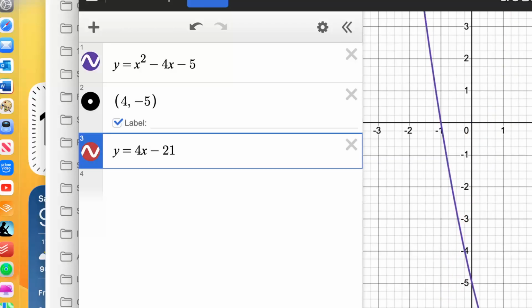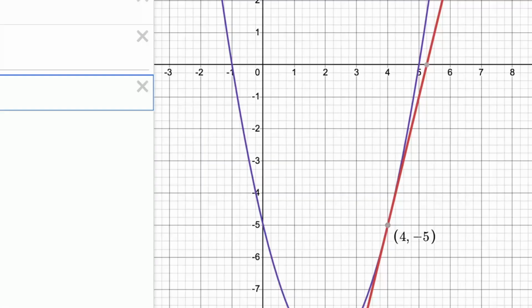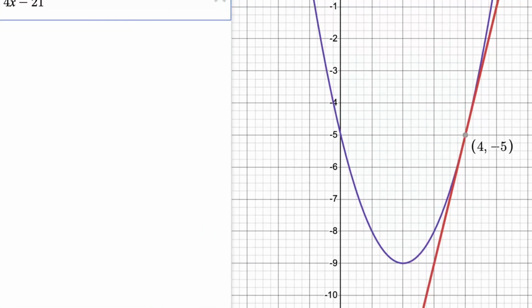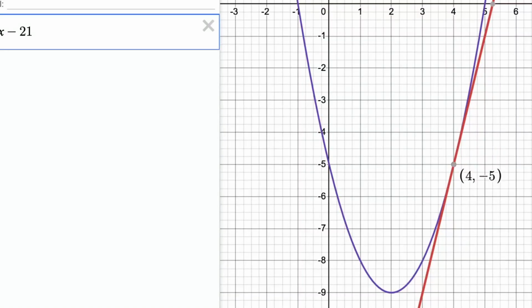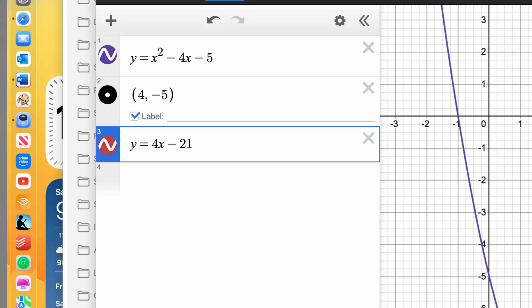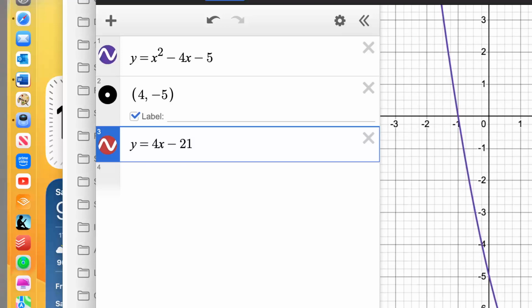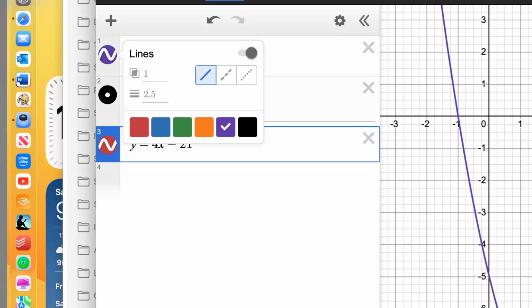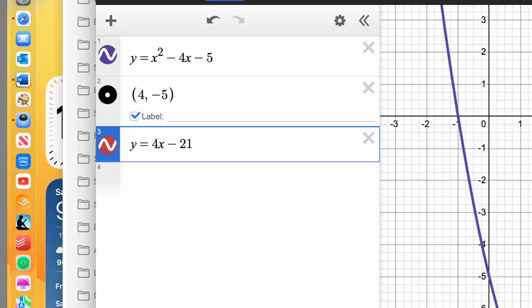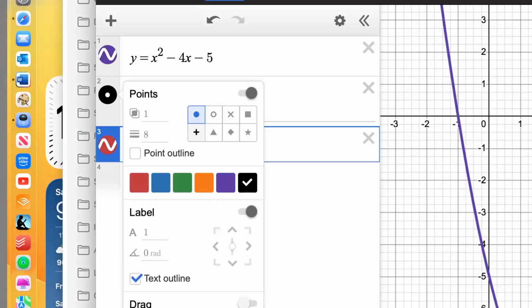And now let's make this prettier. So I notice, first of all, that it's hard to tell things apart. So what I'm going to do is go back to this side, and I'm going to long press on the purple. And this 2.5 for the width of the line, I'm going to change to 4. And I guess we can leave it purple. Now I'm going to long press on this black dot. I would like it to be orange. And do you see that there's a weight of 8? Let's change that to 15. Now the dot is bigger.